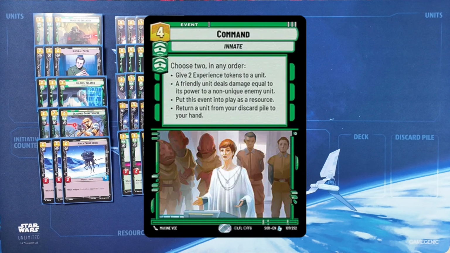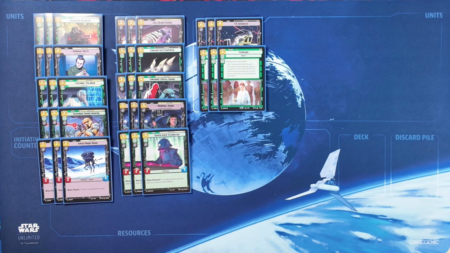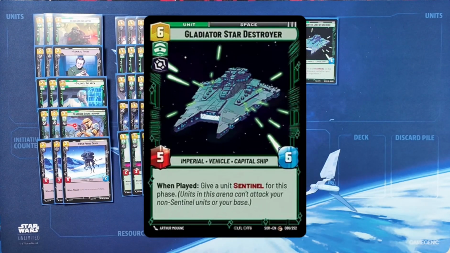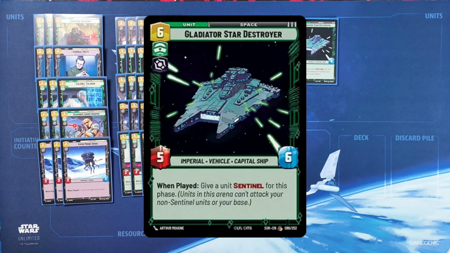Moving on to the bigger units of the deck, that would be the Gladiator Star Destroyer, 6-drop, 5/6, give a unit Sentinel for this phase. You can also give itself Sentinel if you have a different body on the board, but it's just another way to add Sentinel, maybe slow down the opponent.